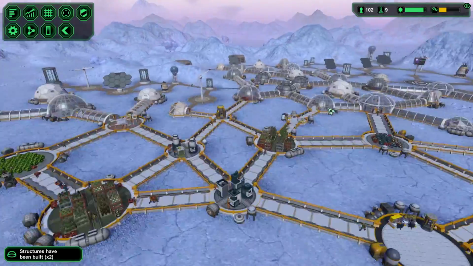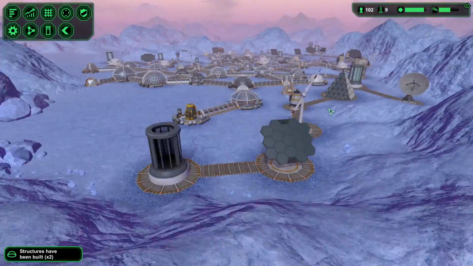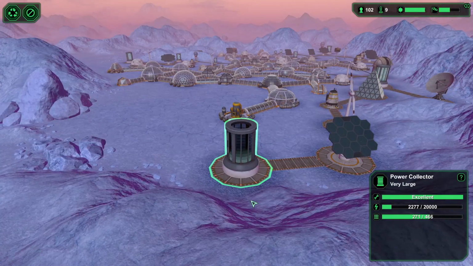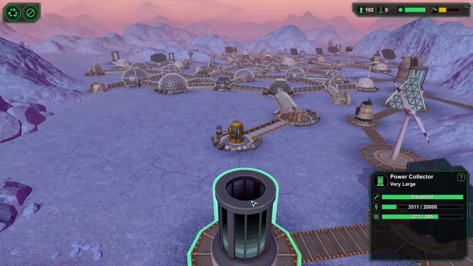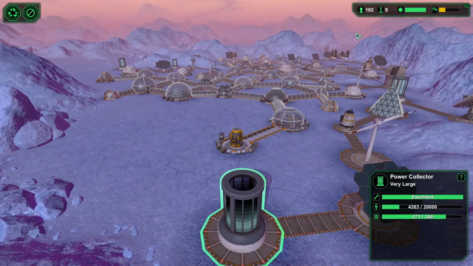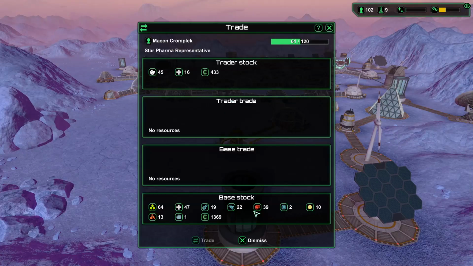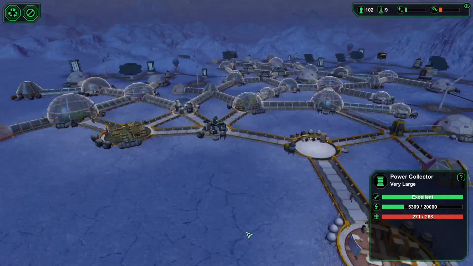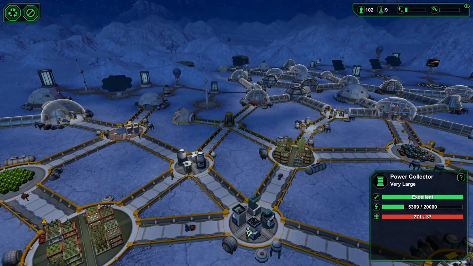So it looks like our collector has been built and it's already filling up, so that means everything else is already full by the end of the day, which is super exciting. I wonder if this one will get full before night. Don't care, go away. No, alright, that's fine. It might over the next couple days get full, though.